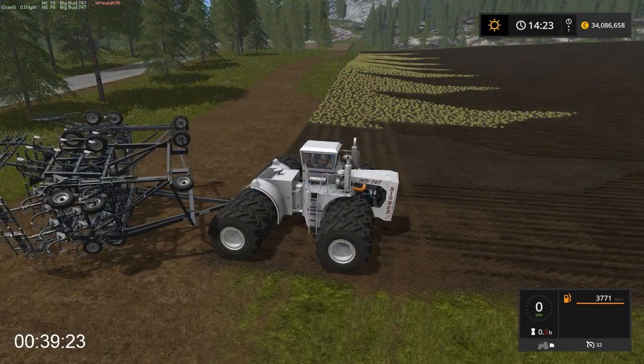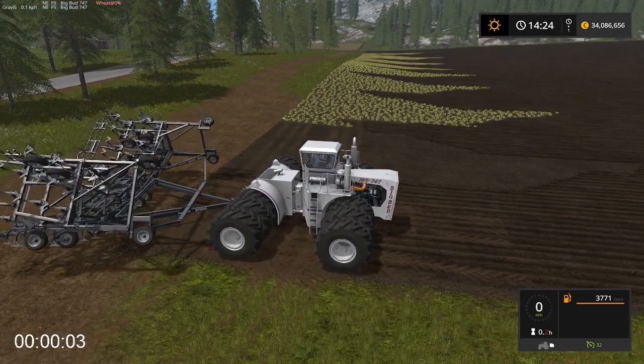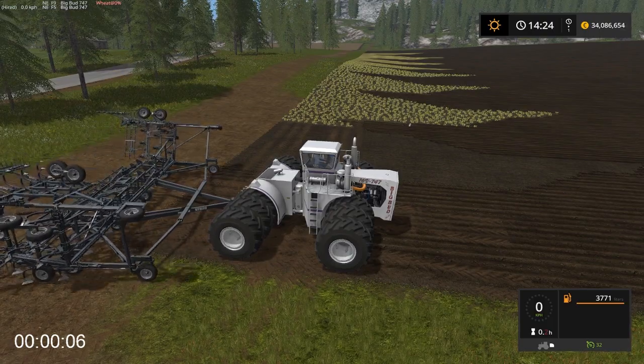After a crushing victory in the plows, I am wondering what the time will be with the cultivator. The Challenger did it in about 38 minutes. And now it is the Big Bud's turn to see what is the most effective tractor, and we will be ready in 3, 2, 1, hire worker, and hopefully this just gets going.